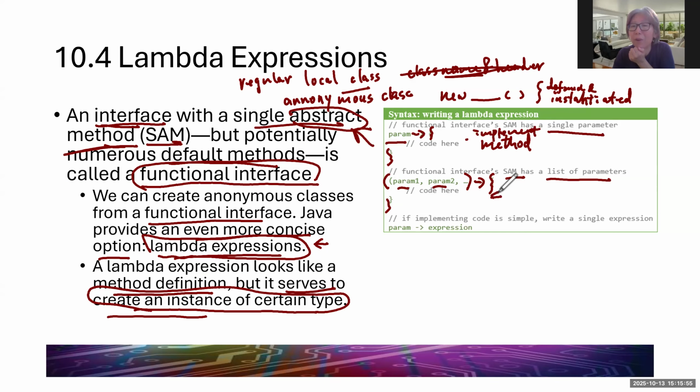The implementation here is regarding that abstract method. And if your code is very simple, we can just write the parameter, then the arrow, and then an expression. So we don't even need the curly brackets.